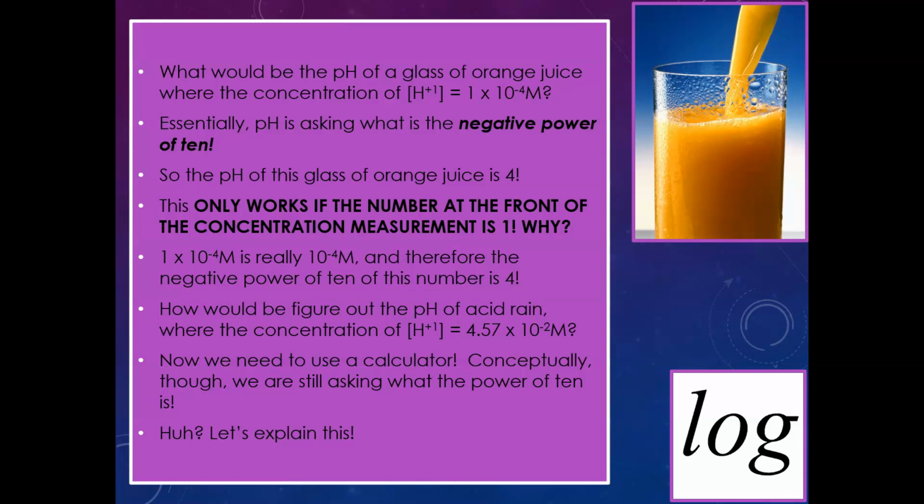Now, if I just want a quick gut check, I'm talking super quick gut check, and my number in front is less than 10, I can look at the absolute value of that exponent. That's a 2. That tells me I'm dealing with a strong acid. So, if I just need a quick gut check, acid or base, and the number in front is less than 10, I can just go straight to that exponent and look at the absolute value of it.